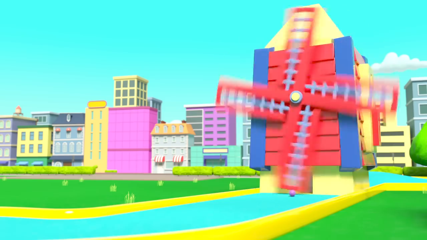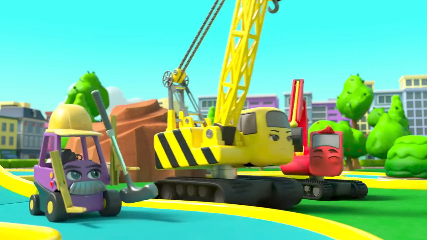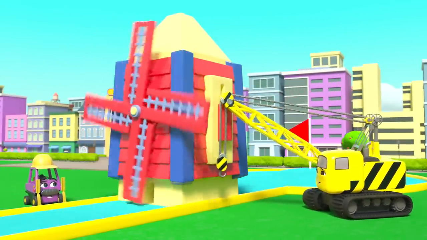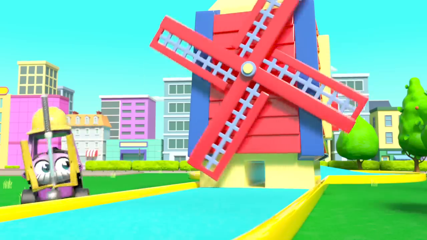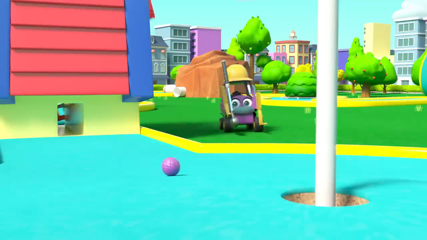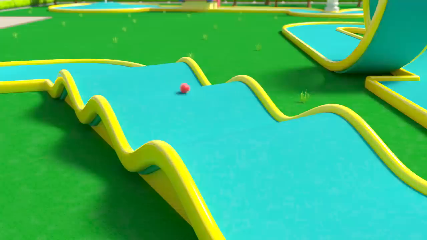Now the windmill, but it's spinning way too fast. Watch out, everyone! Maybe they should change the speed of the windmill. There, that's better. Mr. Rubble tries again. And it's straight through and in the hole. Nice work, Mr. Rubble. It's Digley's turn.